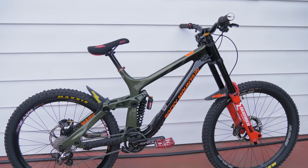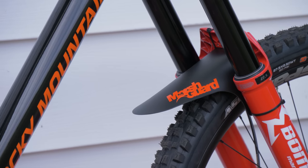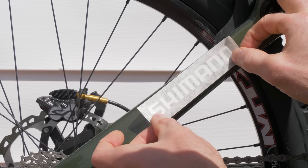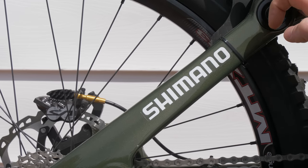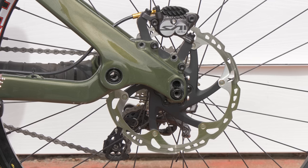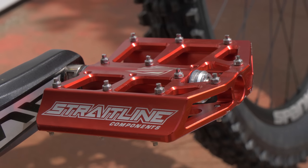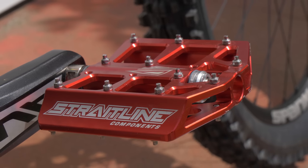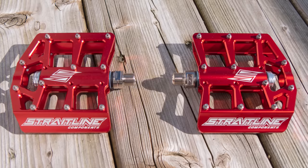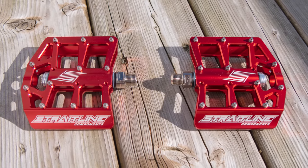Well, finally the bike is actually rideable. It's probably been about three weeks from when we started building it to now. All that's left to do is a few touch-ups. The pedals I'm going to be putting on here are Straight Line De Facto pedals. These are older pedals and I don't think they're really made anymore, but they're really strong — some of the heaviest pedals I've ridden — but I don't really care. I used them before and they'll last a good two to three years.